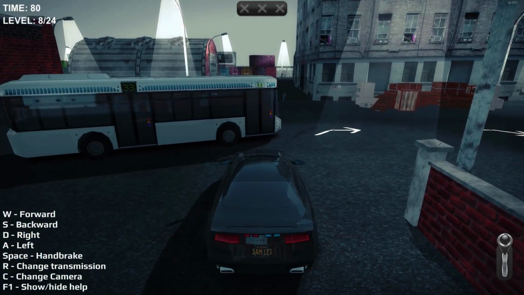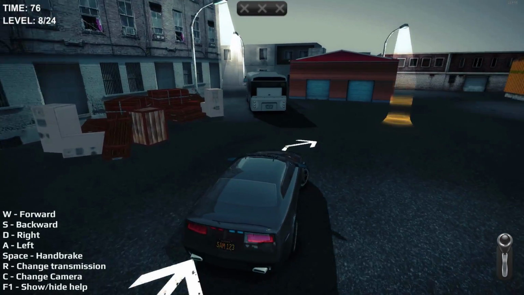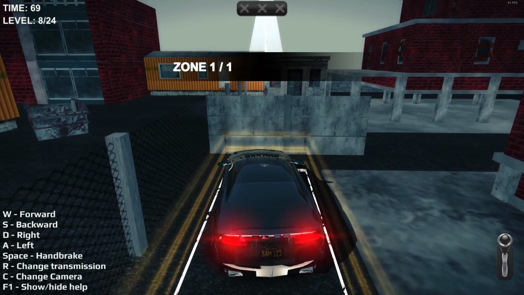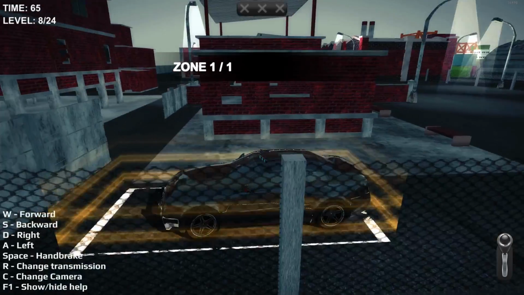So even though this car actually does handle pretty similar to the first car that I was showing you guys, the vehicles do handle differently. Some are faster than others, some turn faster than others, stuff like that. Also, since they're different sizes, I think that it kind of changes how you park different cars.